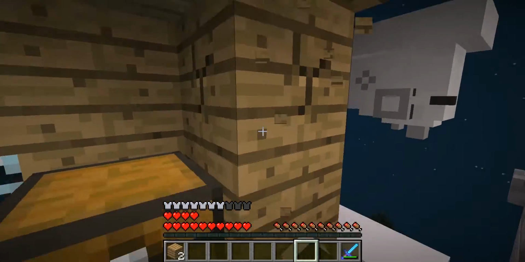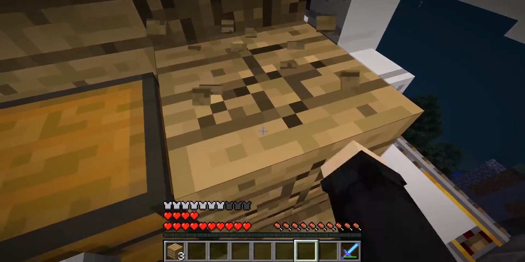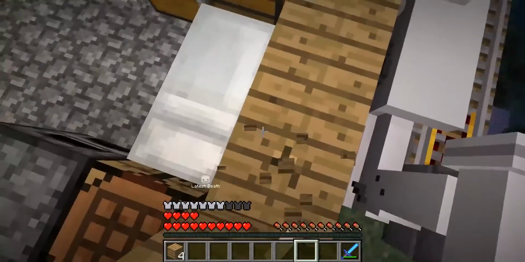Yeah. Ryobi actually saw, we fixed the dimensional doors that you guys saw in the last episode. I just went in creative mode and replaced them with transportalizers because those work between dimensions.